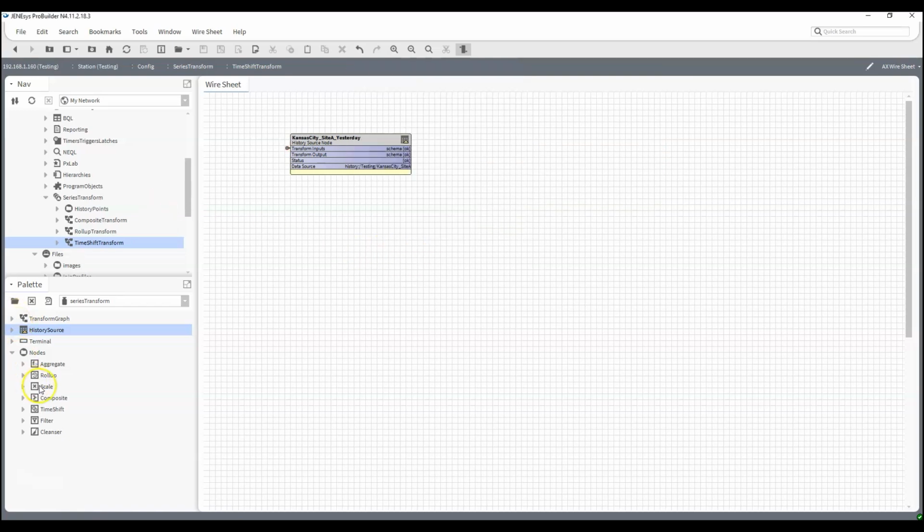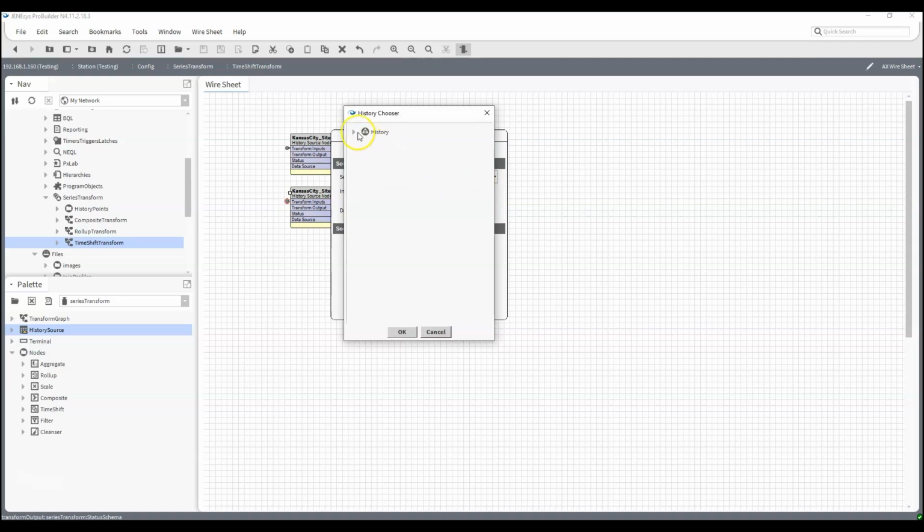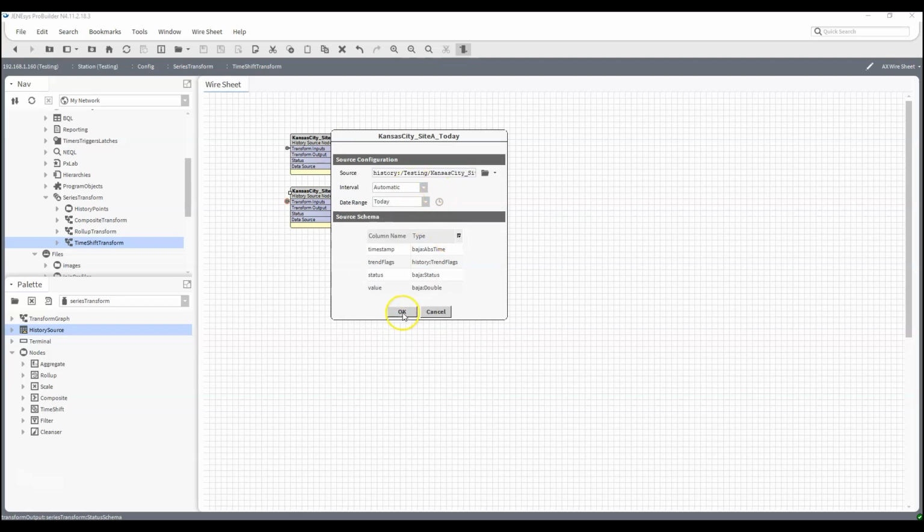And now I'm going to bring in another history source here. I'm going to name this Kansas City underscore site A underscore today. And here, again, I'm going to do Kansas City site A, and I'm going to look at today as the range.